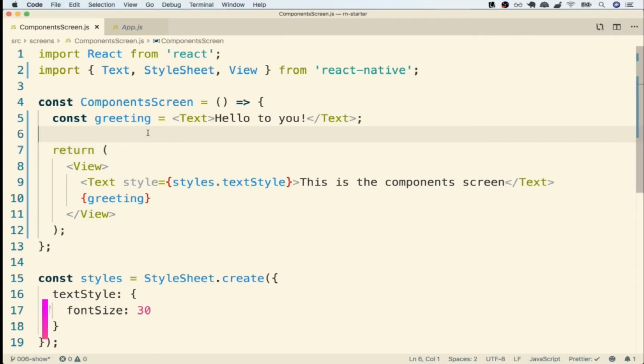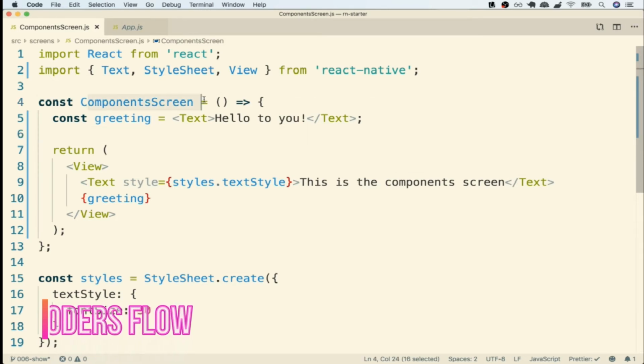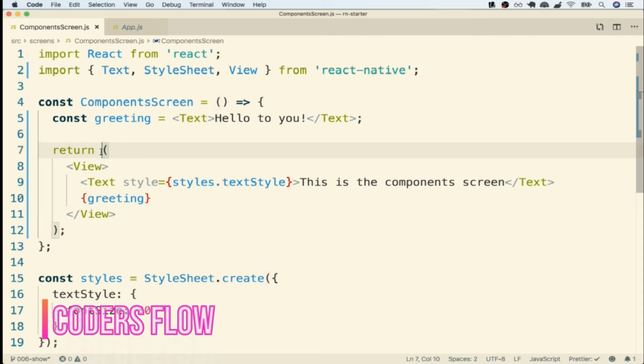Video, I want to mention one last rule around JSX. Now, I'm making a separate video out of this because I see this error come up so incredibly frequently with people who are first getting started with React. Right now, inside of my screen component, you'll notice that I've got a return statement, and right after that, I've got an opening parenthesis. And then inside that set of parentheses, I have all of my JSX. What you see right here is the syntax of one valid way to return a multi-line JSX statement.